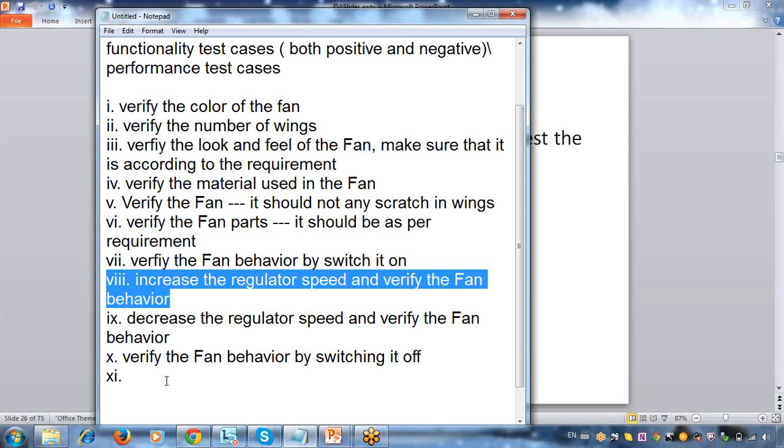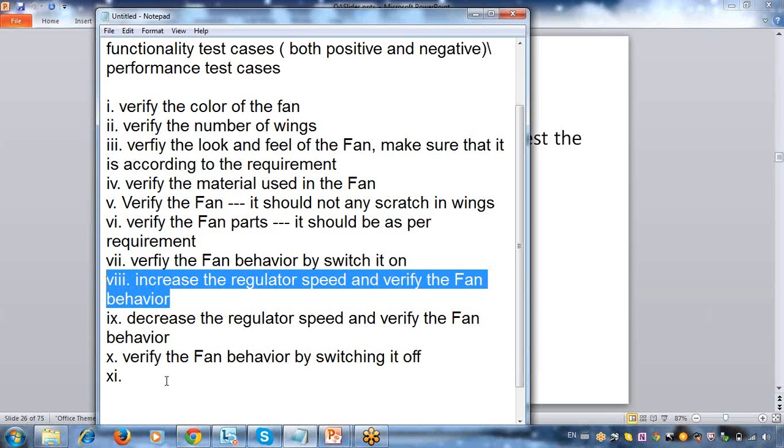Okay. So one more thing is, sometimes, now you know that parallel connection, right? So when you switch on, your fan will automatically go to its highest speed only. Your regulator may not work.